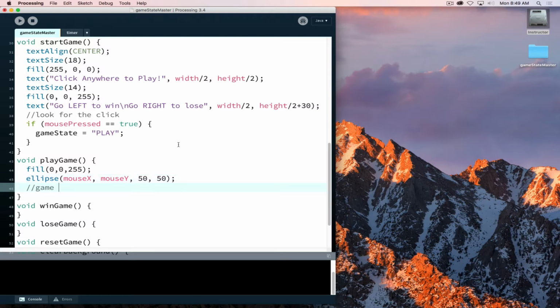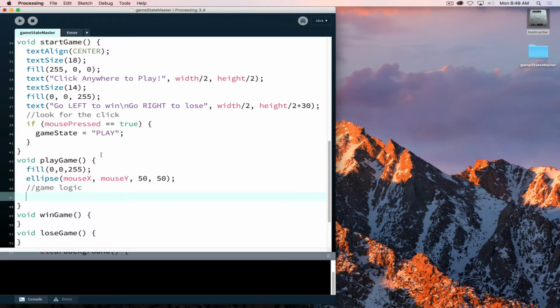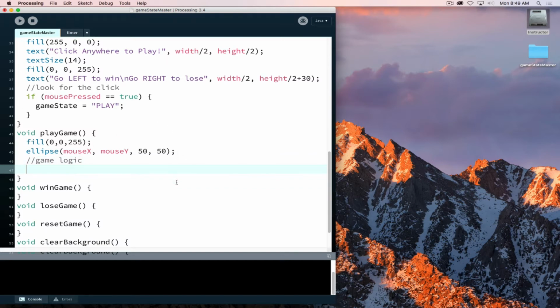Time to put in our game logic. It's highly encouraged to put in comments into your code as you're writing it so that when you go back and look at things as your programs go longer, you can figure out what is happening within them. So put in comments to help explain what different steps are, because a week, 2 weeks, a month, 2 months, 6 months, a year down the road, if you look at a project without comments, you have to spend a lot of time trying to get your brain back into that state of what is this and what was I thinking.